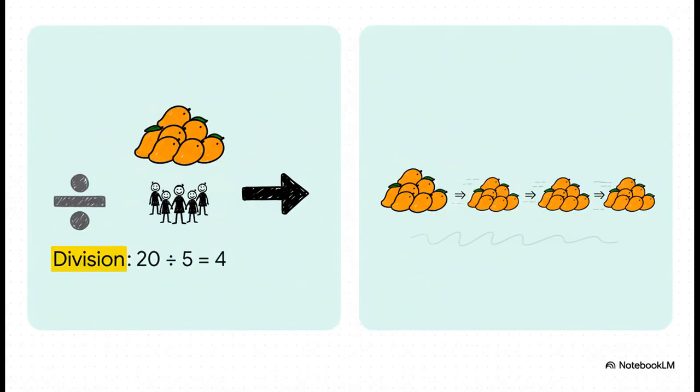So, yeah, on the surface, it's just a simple division problem, right? 20 divided by 5 is 4. But what are we really doing here? If you think about it, you're just doing subtraction over and over. You hand out 5 mangoes, then 5 more, then 5 more, and one last time. 4 steps. It's the same result, but seeing it this way shows you the actual logic, the engine running underneath that division sign.